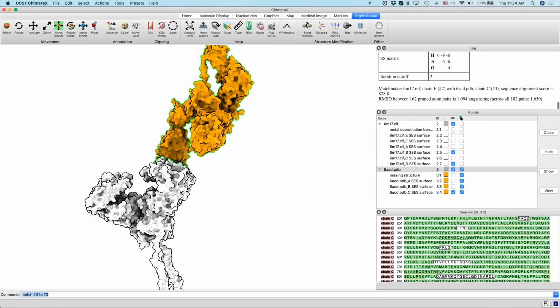Okay, great. Let's go to the next one. The 6M17 has both RBD SARS complex with ACE2. Yes, so 6M17 is the ACE2, the B0AT1, and the RBD from the novel coronavirus. Okay, Claudia, does that answer your question?